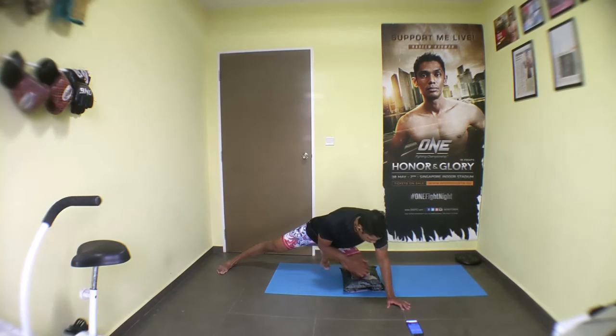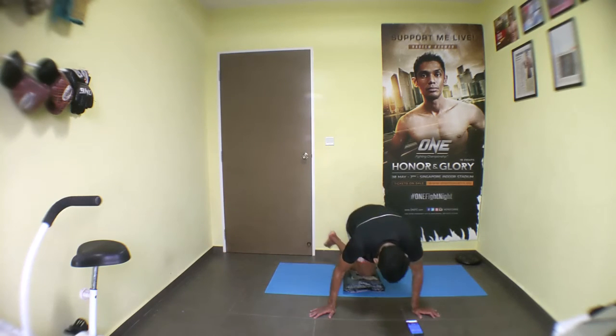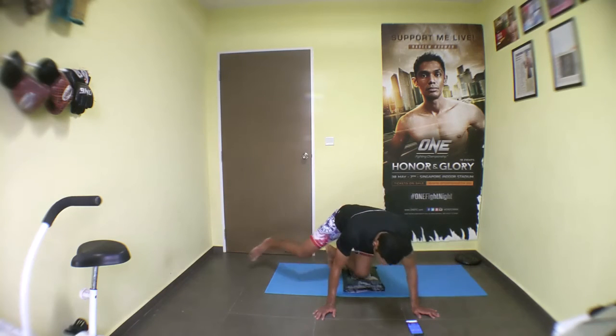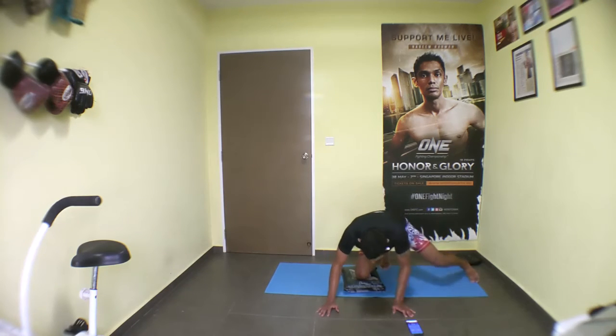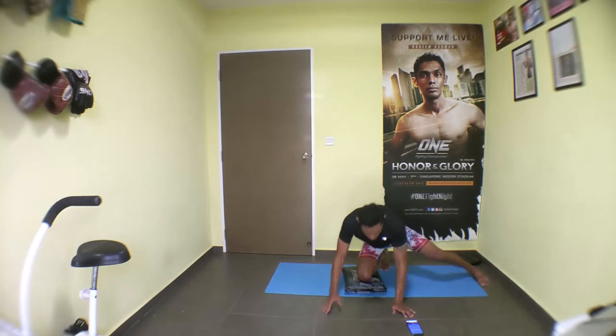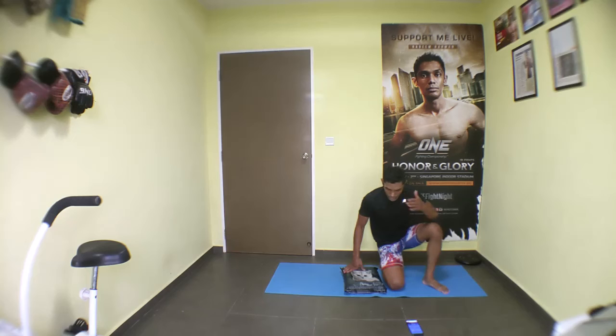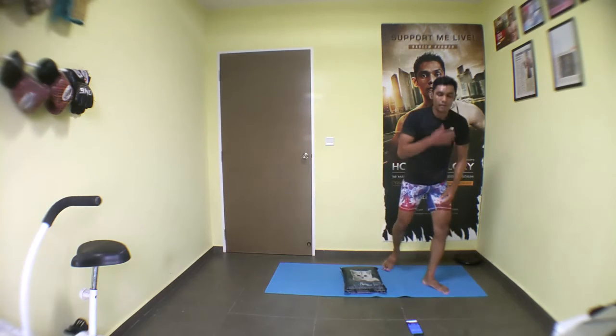See that? I'm going to replace my left knee with my right. I'm going to do it very slow so you can see. Up, up. So we are going to do it fast. This is called knee on the belly, right? So we are going to do this, okay?